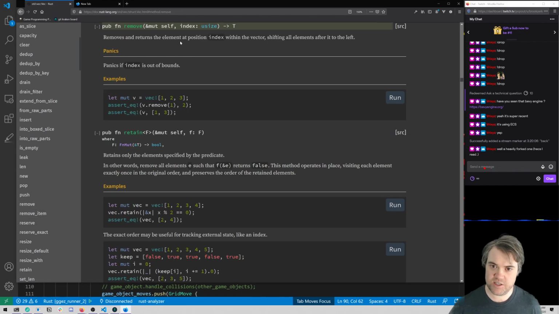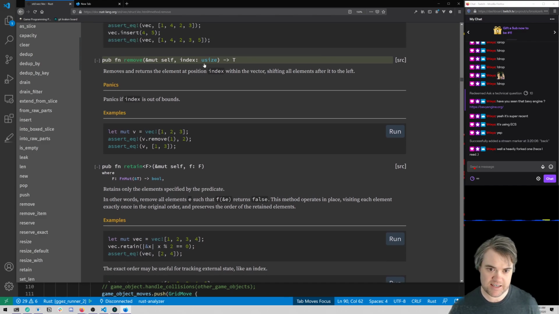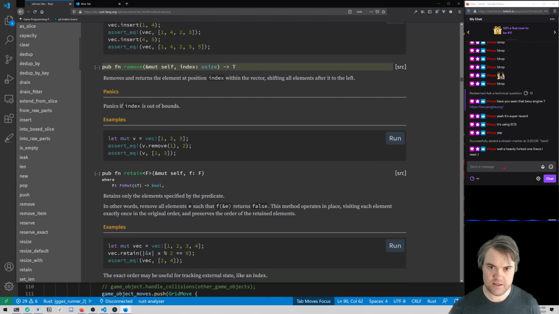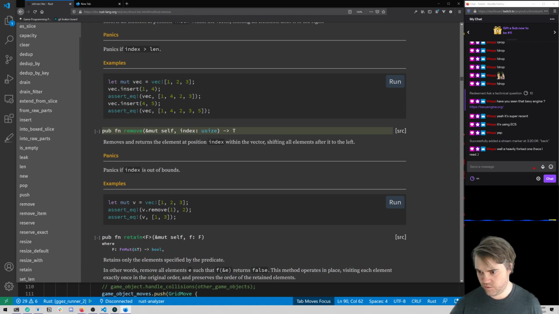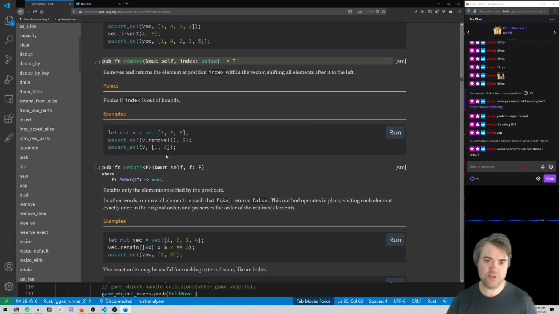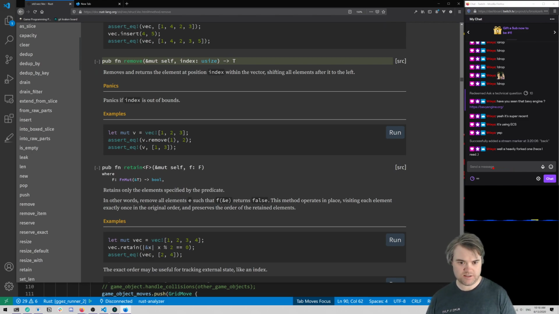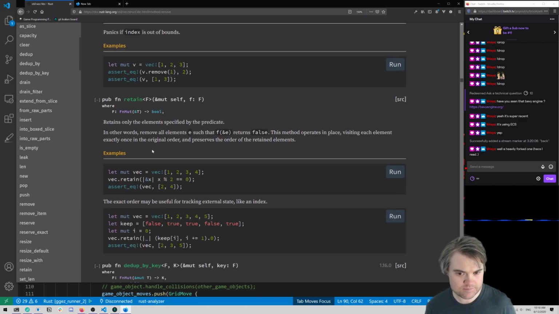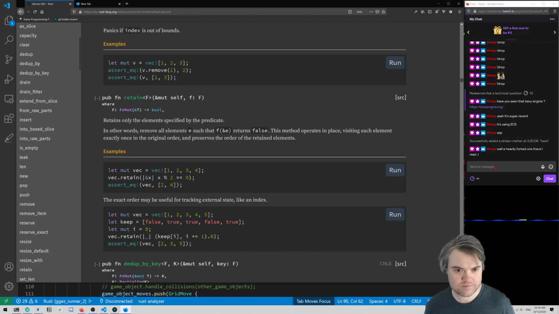Removes and returns the element at position index. So I guess I could find where it is index-wise and then remove it. So I may have to do that in two parts. I can do retain, which is sort of like a reverse filter.